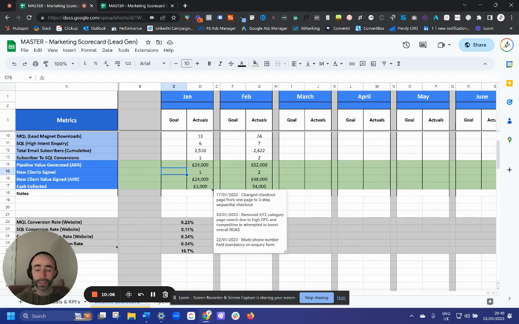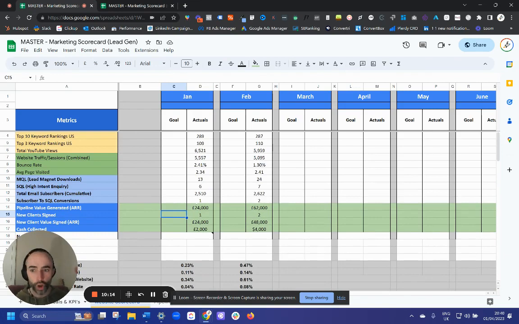It gets added to, augmented over time, and it becomes unusable and people don't fill them in. So this document is really supposed to be a top level of each area. So again, you might have impressions, clicks, click-through rate, frequency, all of these other metrics within the platforms themselves, but we're intentionally just taking out like 3 or 4 at each stage, on the platform level, the analytics level, the CRM level. We're just taking out some of those key KPIs at each stage.